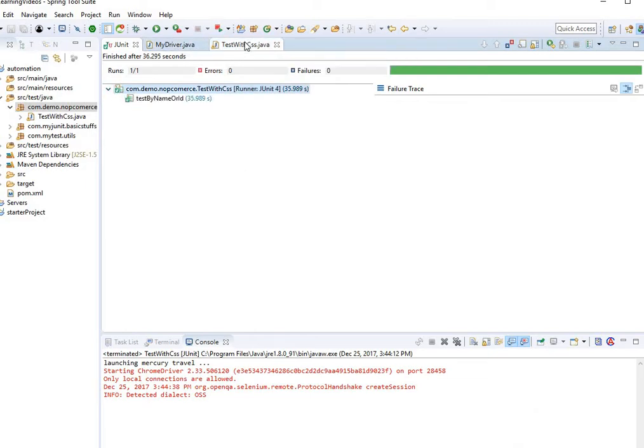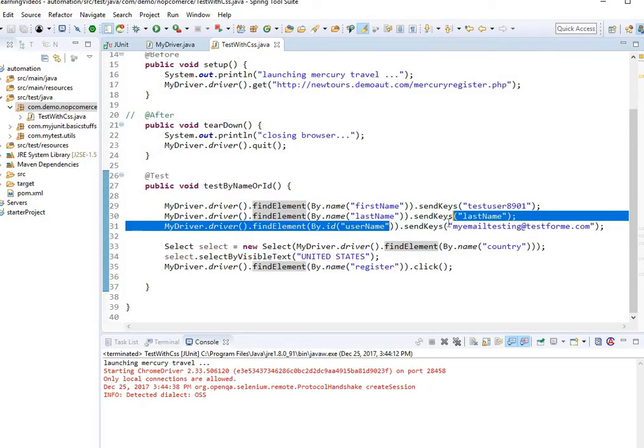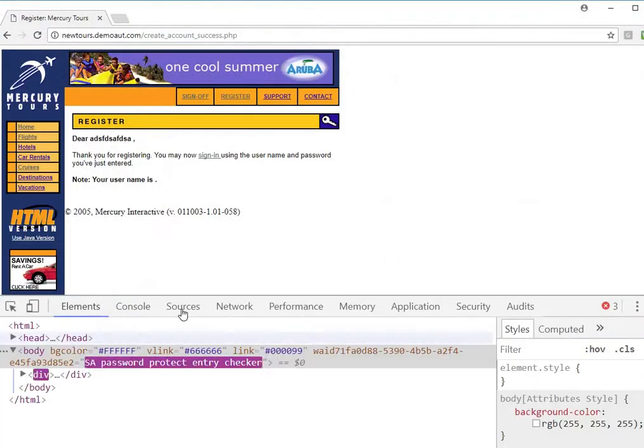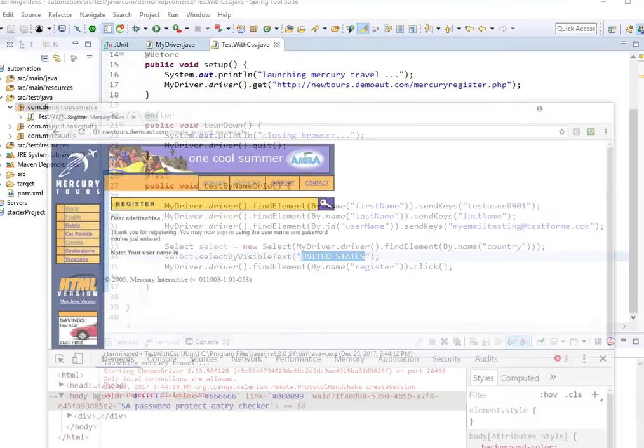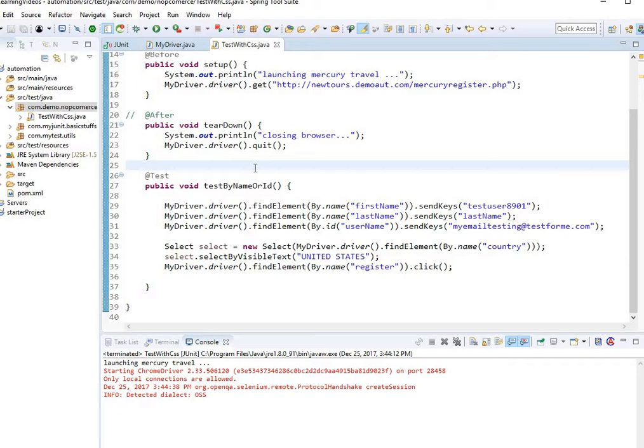So here if you see the steps again, all I did is I entered the first name, last name, username, and then I selected one from the drop down. Okay, and that has to be exactly the same as the options available in the HTML. Okay, and then when you go next, all I did is click. So you need to understand if it is an element that is supposed to be clicked or supposed to be typed. That you need to know.